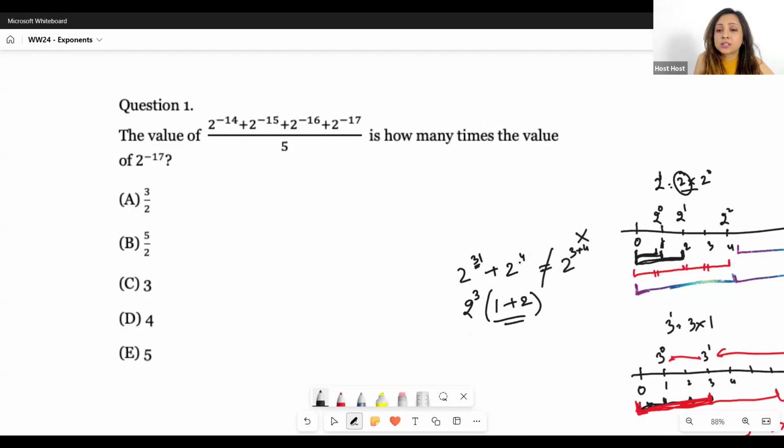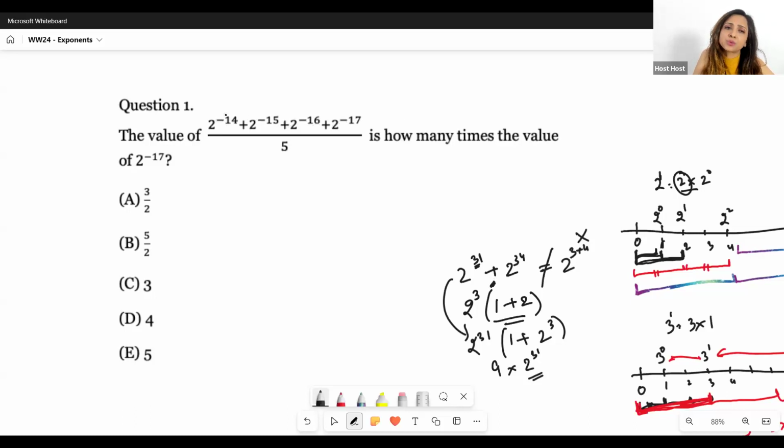This could be really, really huge. For example, if there's a 31 here, and let's say a 34 here, then if I take 2 to the power 31 common, then what do I get? 1 plus 2 cube over here. This I know is easier to calculate. I get 9 into 2 to the power 31. Of course, I'll not be asked to find the actual value of 2 to the power 31. That doesn't work, of course. So something like this, whenever we have an addition or a subtraction between the terms. Now, we have an addition between the terms, so that is great. We know what to do.